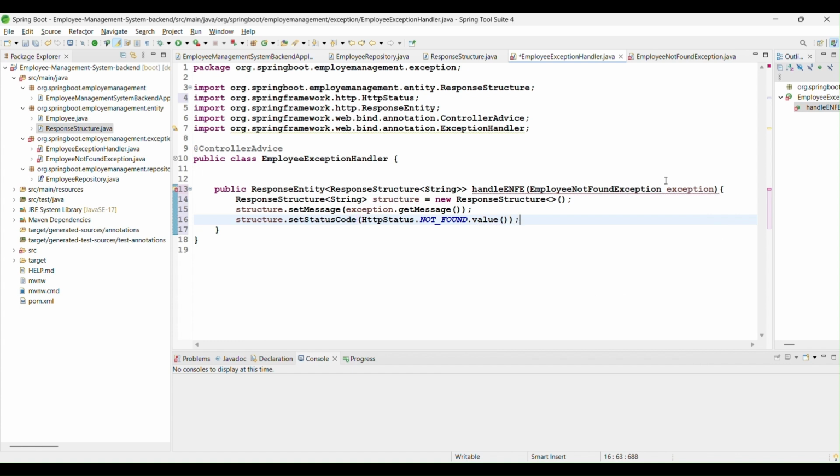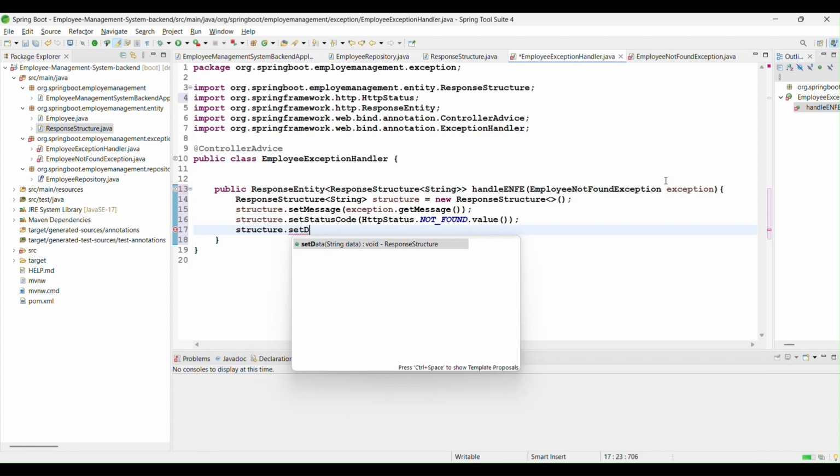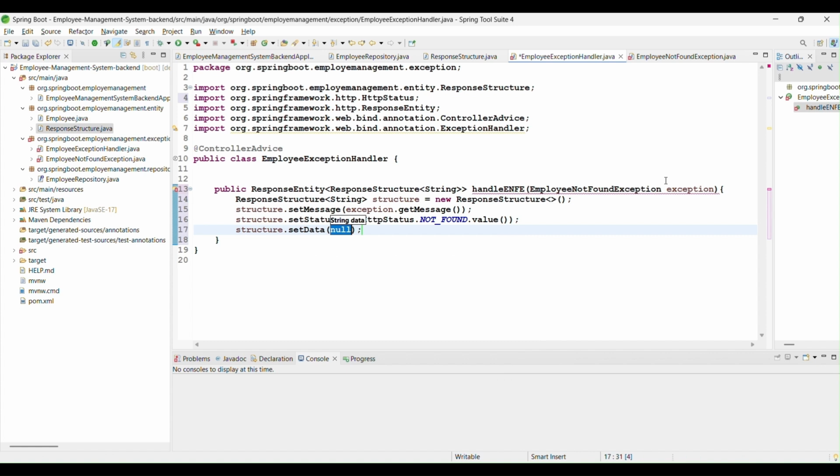We will get the exception code as not found dot value. Structure dot set data, you have to write the student not found. So now you will know what I'm saying actually.